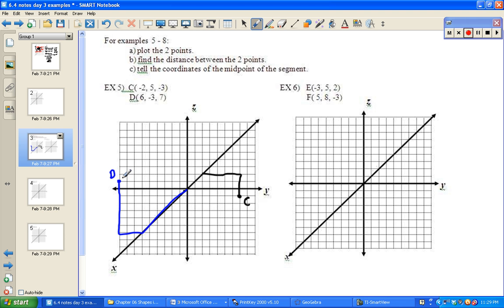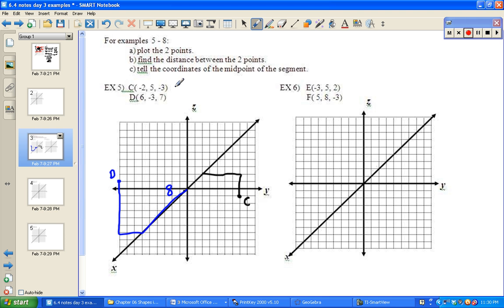Okay, so what we need to do is figure out the distance between these two points here. And so to do that, we need to figure out how far apart are their x's. The x's on the first one we went back 2, and on the second one we went out 6. So altogether, that is 8 apart for the x's. And then for the y's, here we went over 5, and on the blue one we went back 3. So 5 plus 3, that's also 8.